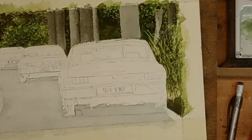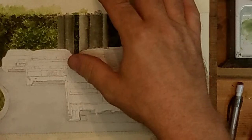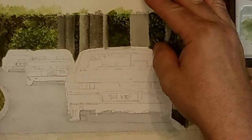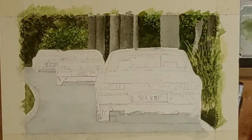Maybe for the next sessions I will actually bring in a hairdryer just to dry things off quicker, so that you're not hanging around literally watching paint dry. Which isn't that much fun, is it? But hey. There we go. So there we have the background in, really, as much as it's going to be. Maybe tweaked once we get the cars in. But for the moment, that's going to be it.